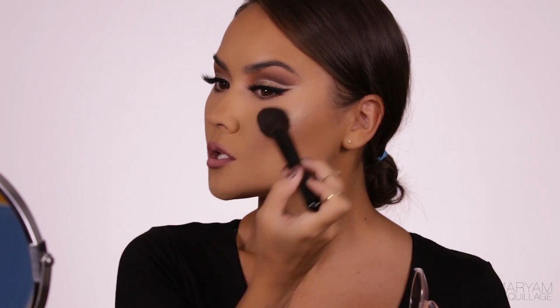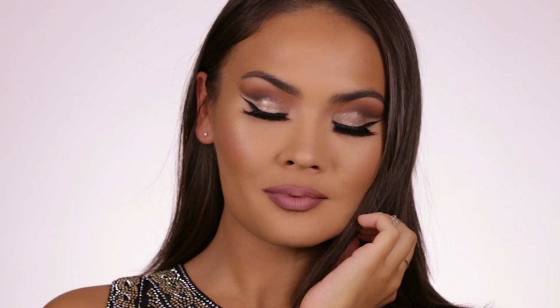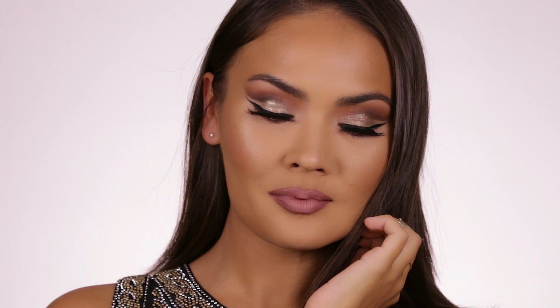And I feel like I want just a little bit more on my cheekbones. It is the holiday season after all. And I feel like if you're gonna be glowing like a disco ball, now is the time to do it. There we go. And the final look. What do you guys think?